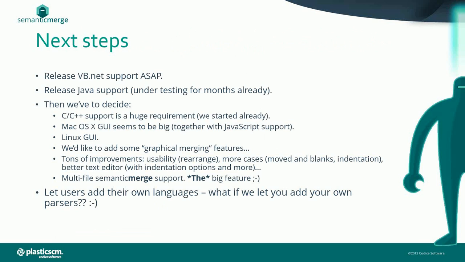Then there's something big we're going to announce today, to you guys attending the webinar, which is we're going to let users add their own languages. In fact, we're going to release in the coming weeks some sort of dev kit, so you're able to generate your own intermediate tree that we need for parsing, and then any language that you want to put there, even if, for instance, in the gaming industry it is very common to have people developing their own scripting languages and so on. You'll be able to come up with it and add semantic merge support.